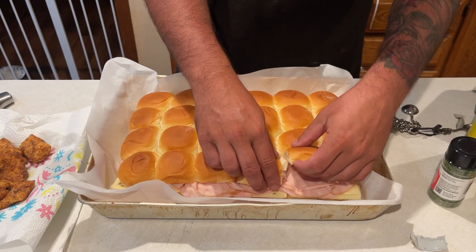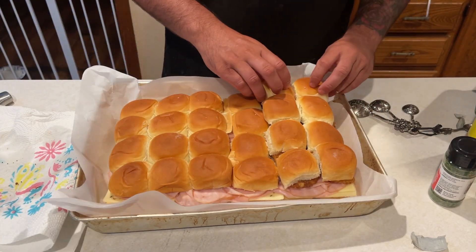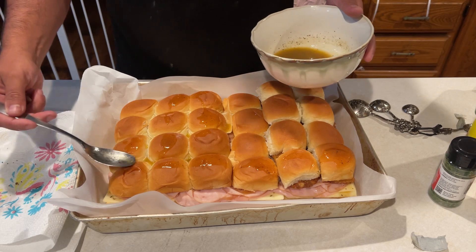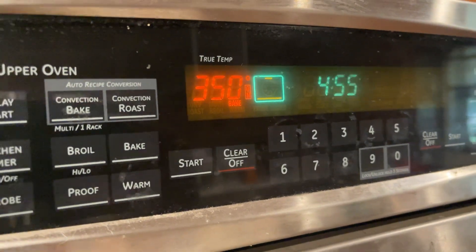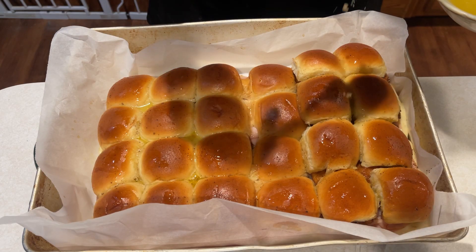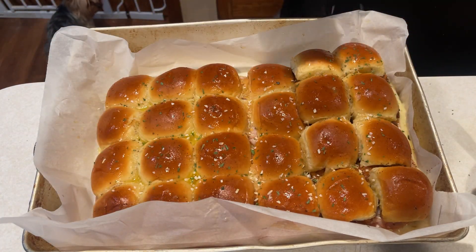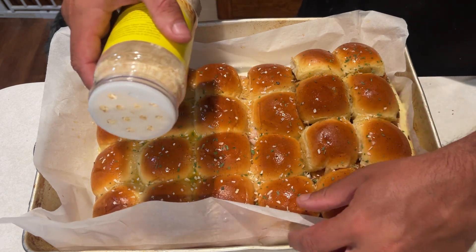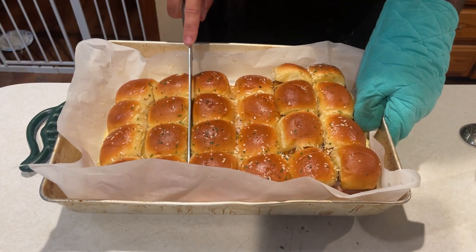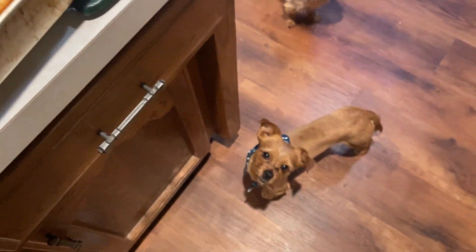The fish is now done. I'm going to add it to my portion of the sliders. Spread the melted butter we made earlier all over the rolls and make sure it covers everything. These bad boys are now ready for the oven — preheated to 350 degrees, cooking for 15 minutes. The sliders are done cooking and I'm going to add more melted butter, parsley flakes, and then minced onions. Don't be afraid to add too much onion. These sliders are ready to eat and they smell freaking amazing.